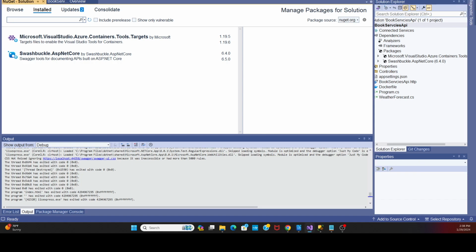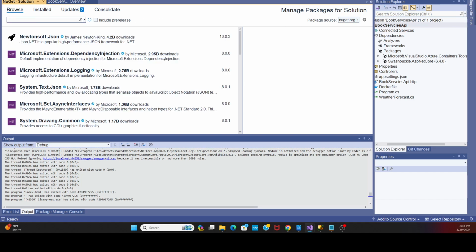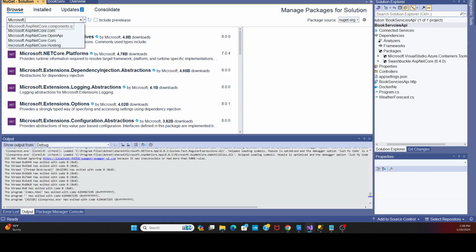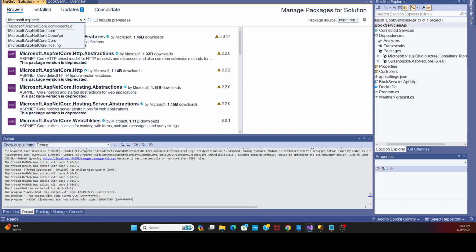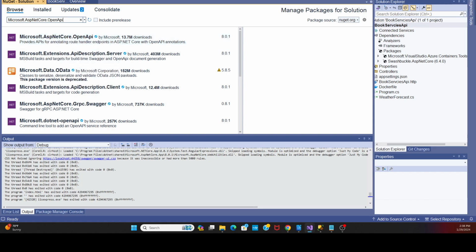let me install this. So click the Browse. Let me install the Microsoft.AspNetCore.OpenApi.